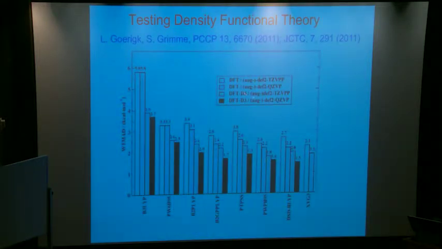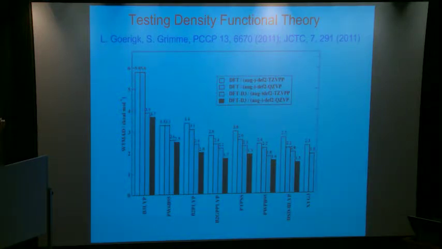This is just showing you the importance of including this D3 empirical dispersion correction. In all the sets of 4, the 2 on the right are always the same as the 2 on the left, but including the dispersion. You also see that there's now a dependence on basis set. Bigger basis sets means shift to the right one in these, and so you get better results with bigger basis sets.